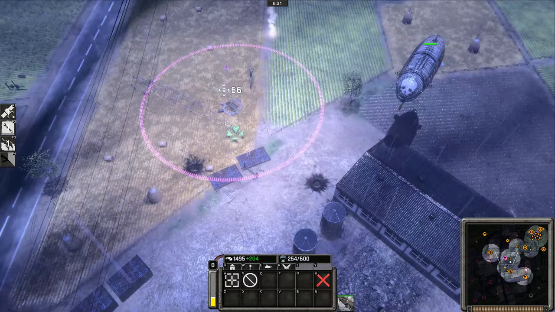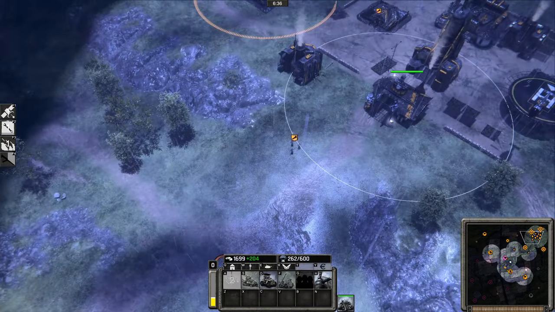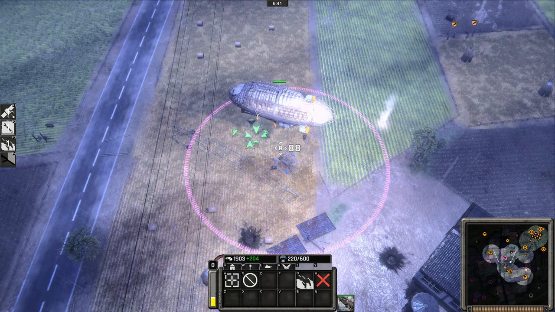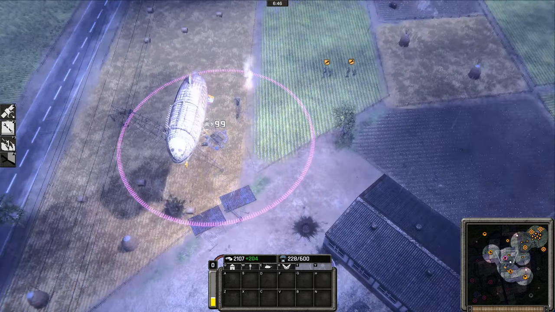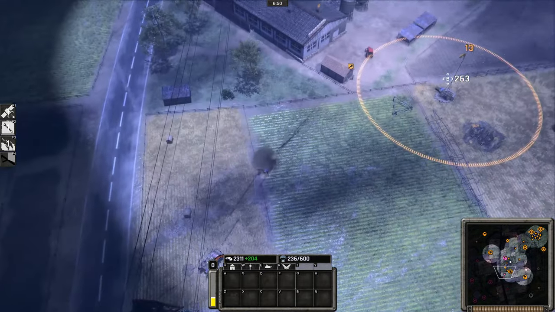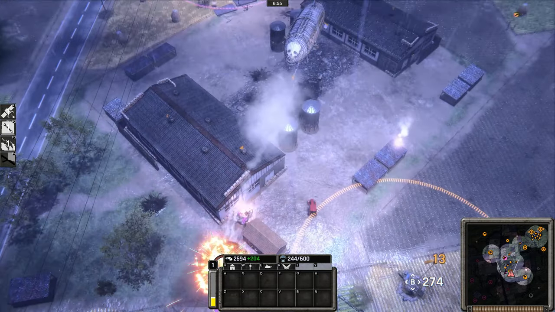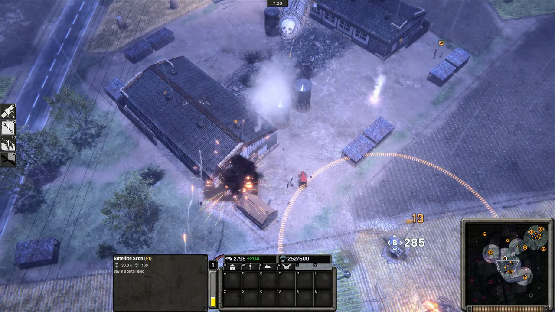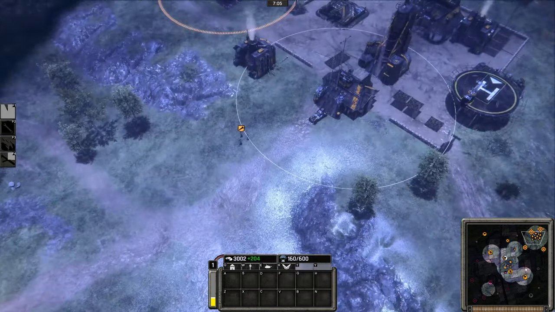Okay, so I want to get that back. I'm guessing if I put the airship there, probably not going to take it. You need something on the ground, I think. I think having the airship there, though, between these garrisons could be good. We can do a satellite scan on the enemy base. Not that I can target it correctly.